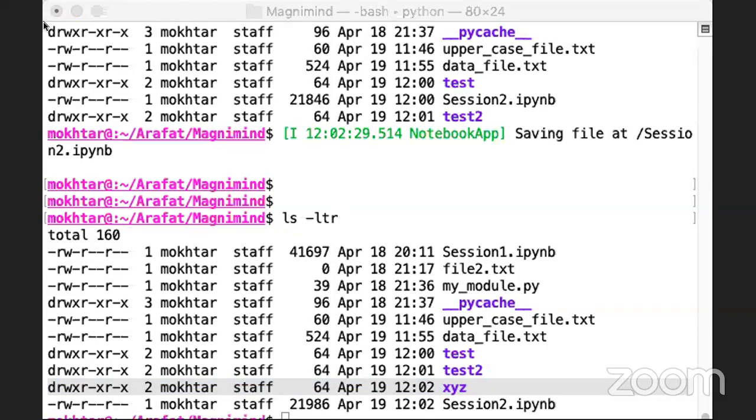More than that, you could actually create a directory recursively. You could do os.makedirs like that, and you could create YYY slash XYZ.